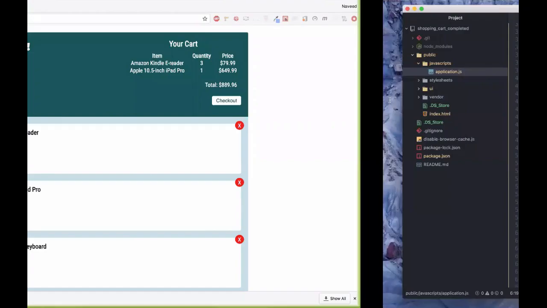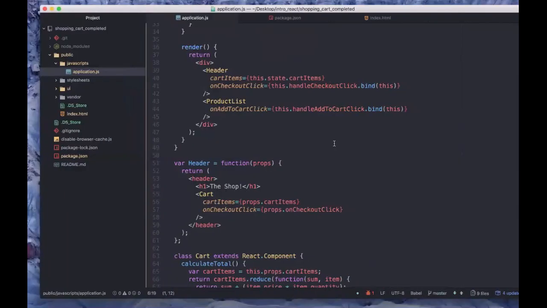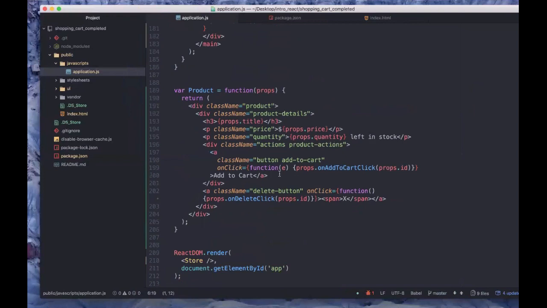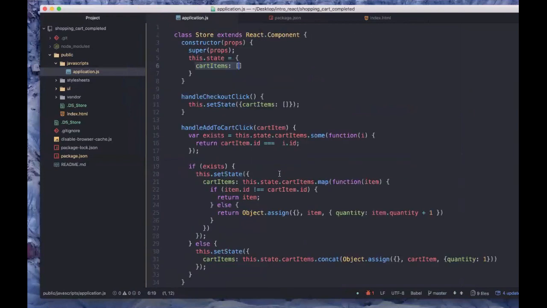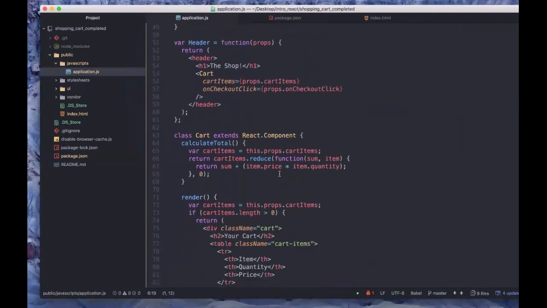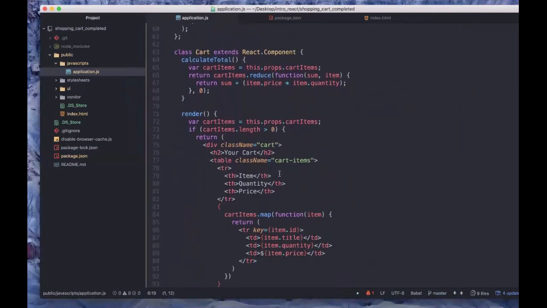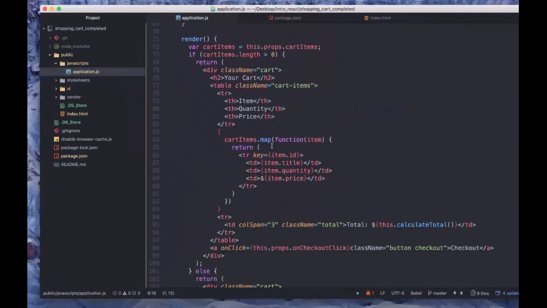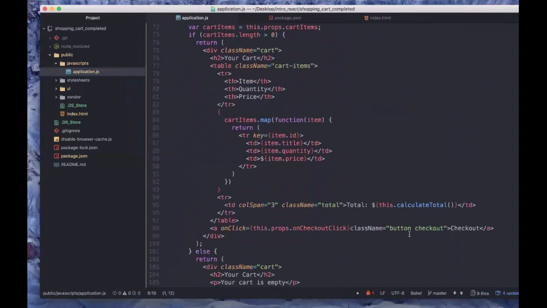So checkout is when we click checkout, the cart becomes empty. So how do we do that? We have in cart, a very simple component. In cart, we just have this button checkout, right? And we want to reset the cart items to an empty array when this checkout button is clicked. So how do we do that?